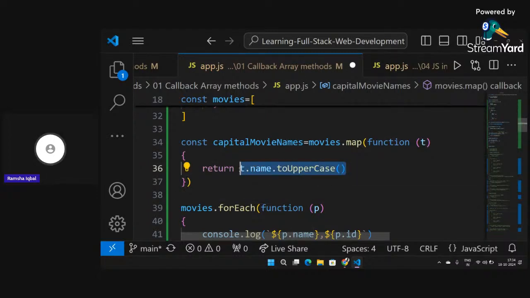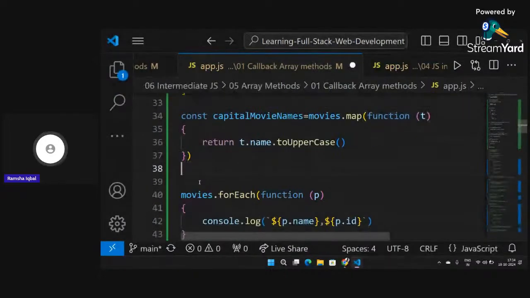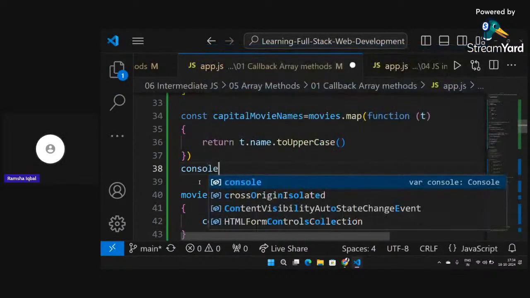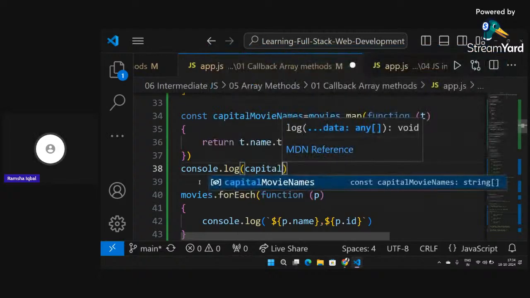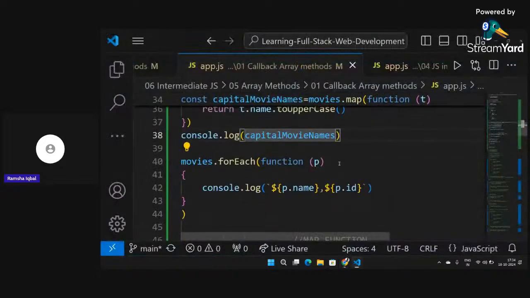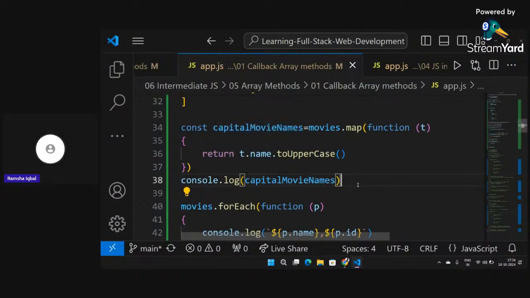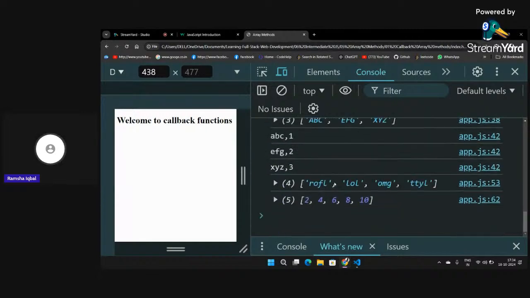Then I will write t dot name dot toUpperCase. If I hit save here and go back, console log capital movie names, hit refresh, then capital movie names. Okay, I'm not able to get the movie names.